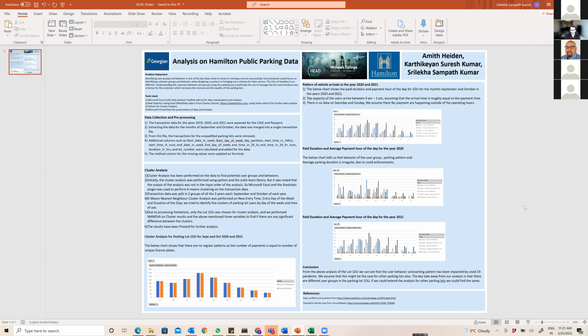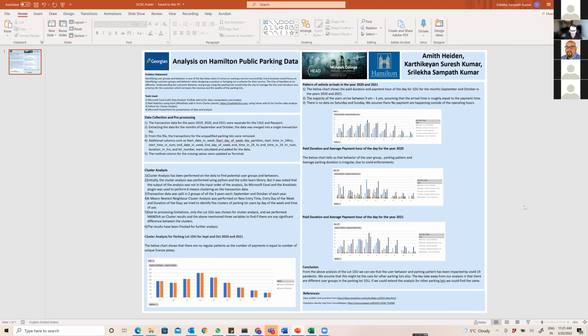Paul. Yeah, so maybe to go back to the cluster analysis, you mentioned these user groups. Can you go into a little more detail on what those user groups were? Because it wasn't abundantly clear to me going through your data what those user groups are. Okay, so we found 5 different user groups. We weren't exactly sure how to classify them because we weren't able to analyze where the parking lots are located and what places or things were near them. So we weren't able to figure out exactly what those user groups were.